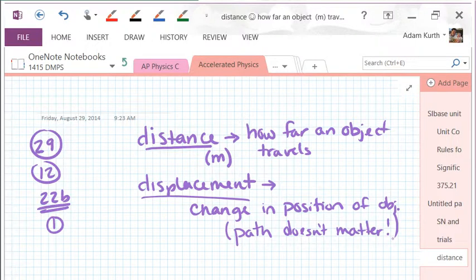Okay. How would we measure displacement? The easiest way is to measure a straight line from the starting place to the end. It's a perfect way to do it. Get a ruler, boom, you're done, right? Or get a piece of string, boom, you're done. Absolutely. What are we measuring the displacement in? What units? Meters. Okay? Of these two, in physics, most of the time we're going to talk about displacement.